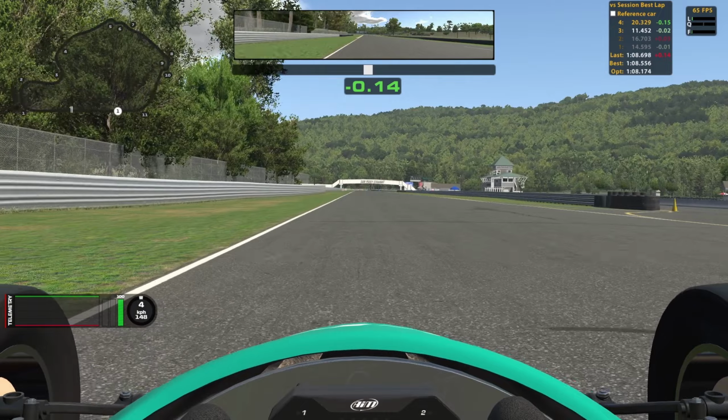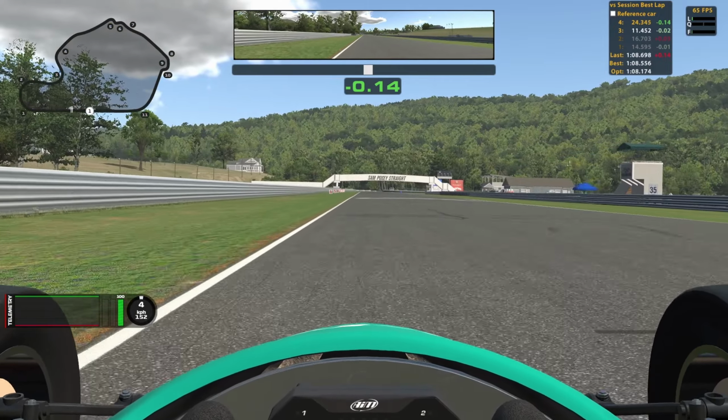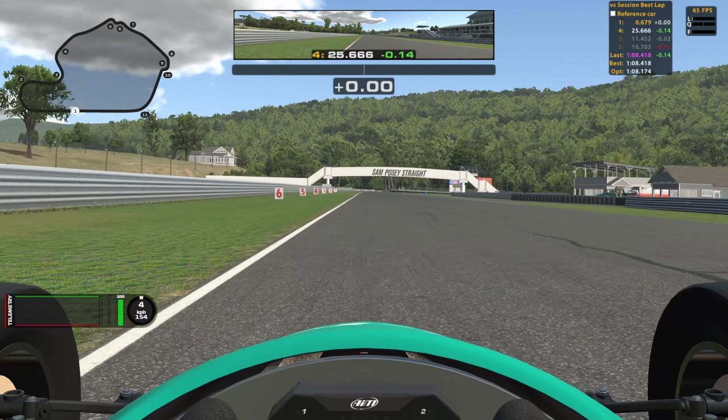So that's my lap around Lime Rock Park, the Chicanes layout in the Formula V. I think it's a good combo, a bit more to think about in this car, and hopefully this little guide has helped you out.